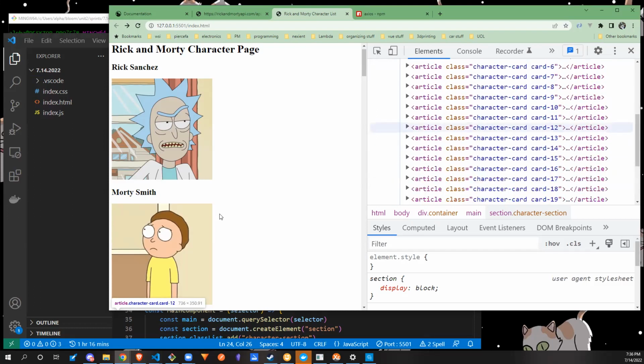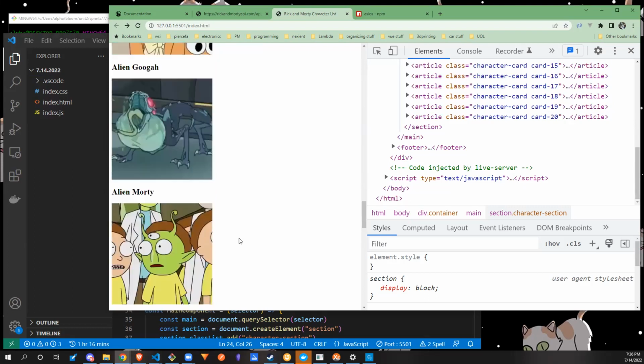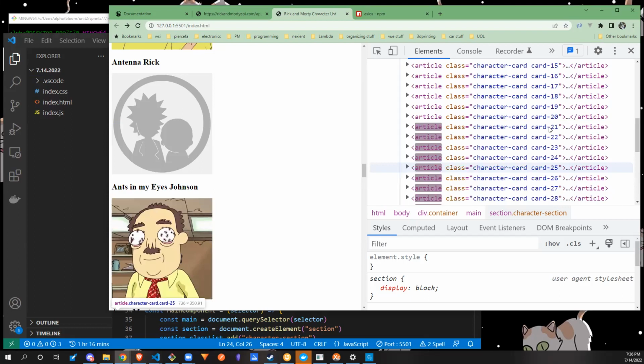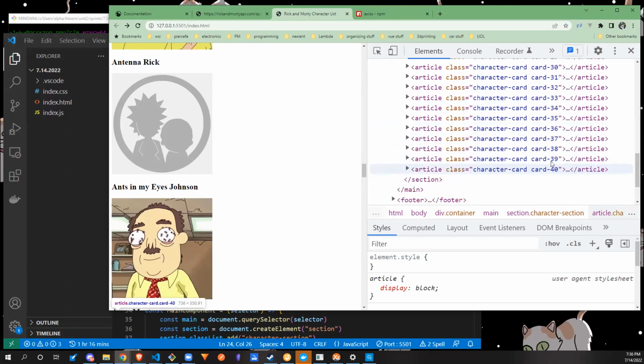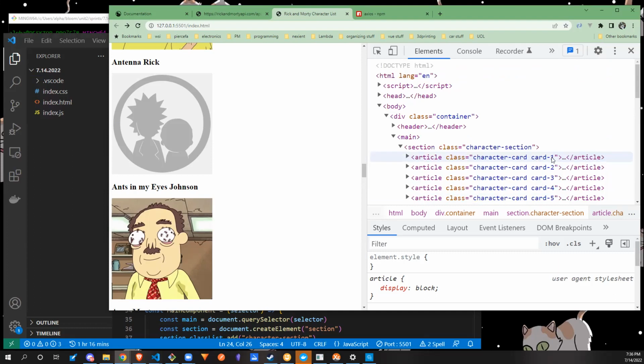All right, so we've got card-1, card-2, card-3, card-4, etc. through card-20. If you'll notice, if I scroll here and then I click on more, we got 21. This is generated from that database. So I just string interpolated, and now I have 2 classes on this. If I wanted to target one exact card, I could.